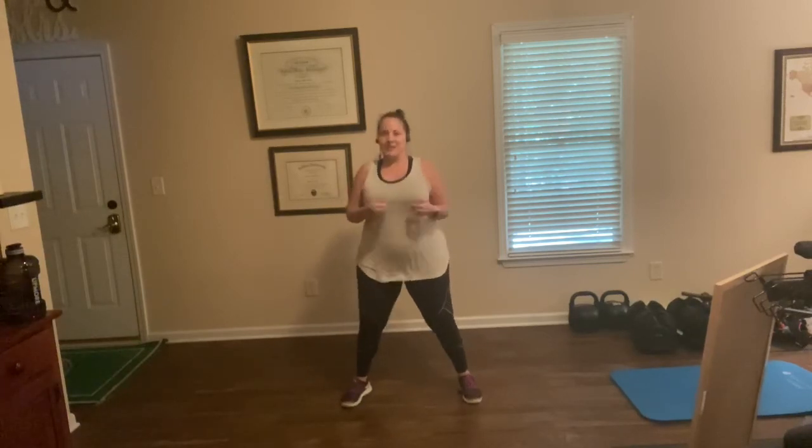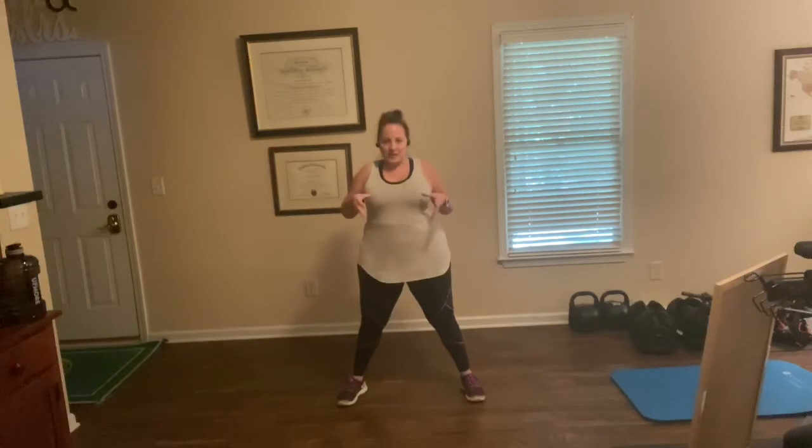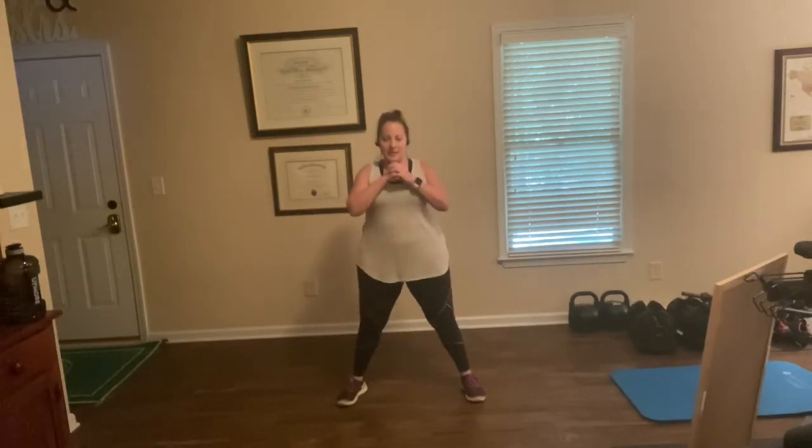We still have to warm up the hips even though yes, we are going to do squats. The best way to warm up for a squat is to squat. So this time keep it in a top range because we're just warming up. Sitting back is where you can practice your form. If you're going to have your weight in your heels, you should be able to wiggle your toes. You don't want to arch your back too much.